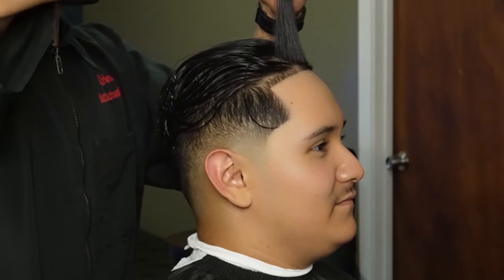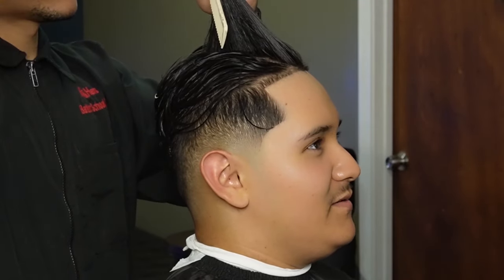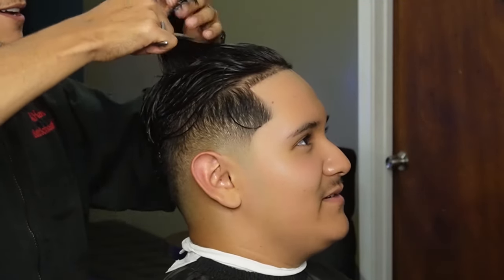Once I grab a piece of hair and show them what length we want to cut and we both agree on it, then make that same guideline around the whole head and connect it to the sides.